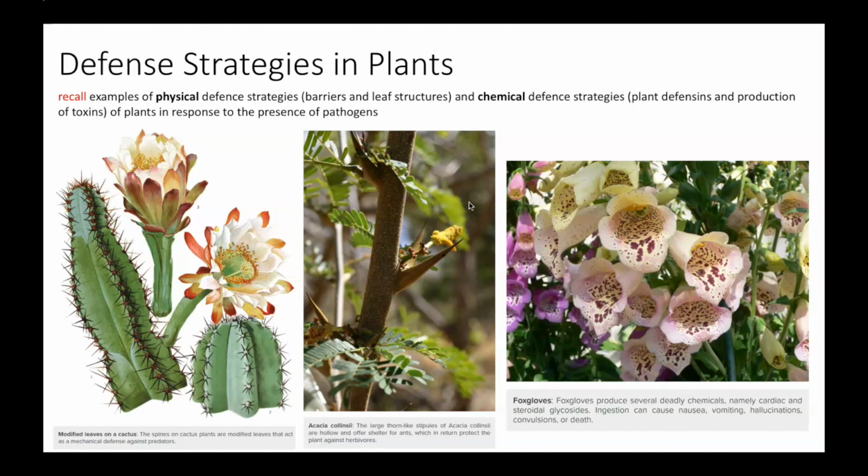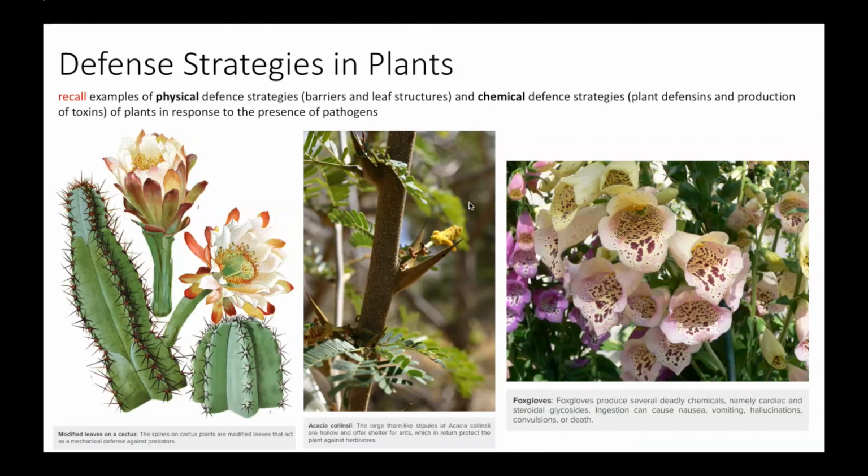And we've also harnessed the power of these for ourselves, like the bitter tasting tannins, which we use in tea, give tea its color and its taste, as well as coffee and cocoa. These are both toxic to insects and fungi produced by plants. And then there's also pyrethins, which are compounds produced by the chrysanthemum flower, and they act as neurotoxins to insects.